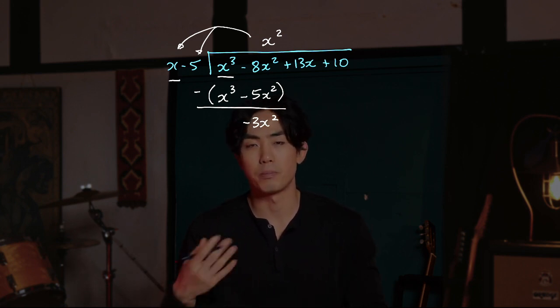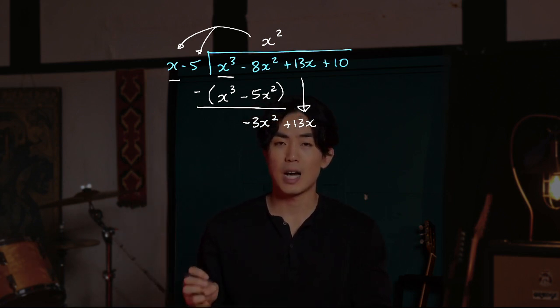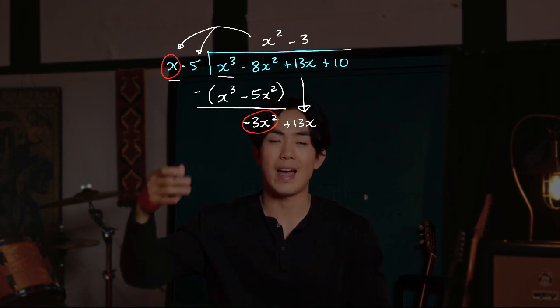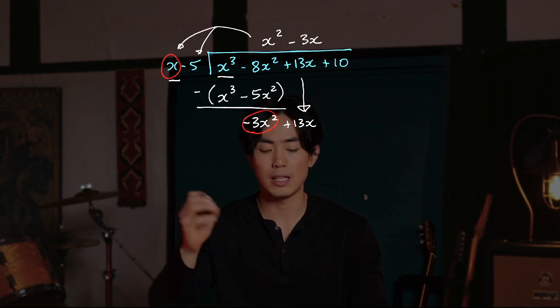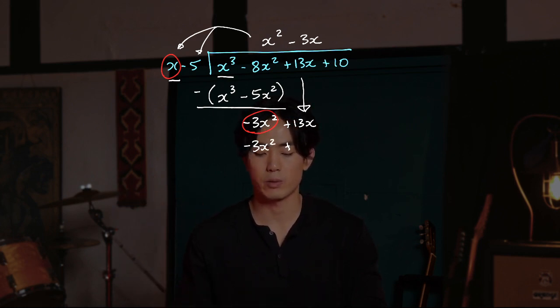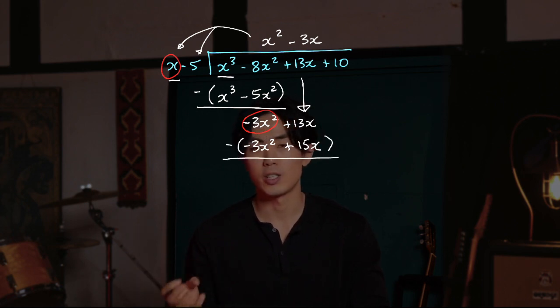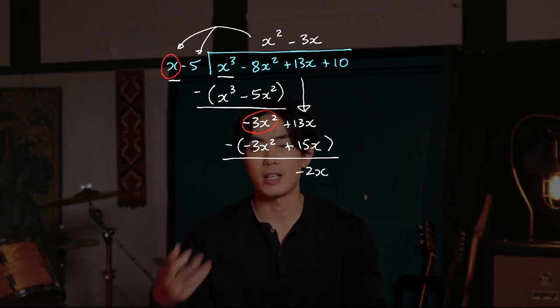And what we're going to do now is repeat this iteration. So for the next step, I bring down the next term, this 13x, like so. And now I divide this minus 3x squared by the original x. I get minus 3x, which I write on the top in the x column, so here. Then I multiply this minus 3x by each of the two terms. I get minus 3x squared plus 15x. I put them all in brackets and subtract. You can see that the x squared terms disappear now, and I'll be left with 13x minus 15x, which is minus 2x, which I'll write down here. That's the second iteration.